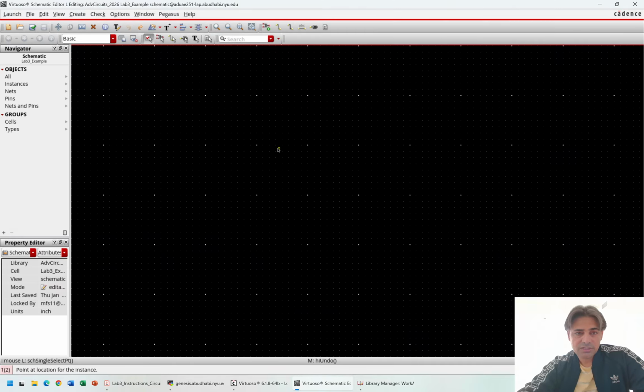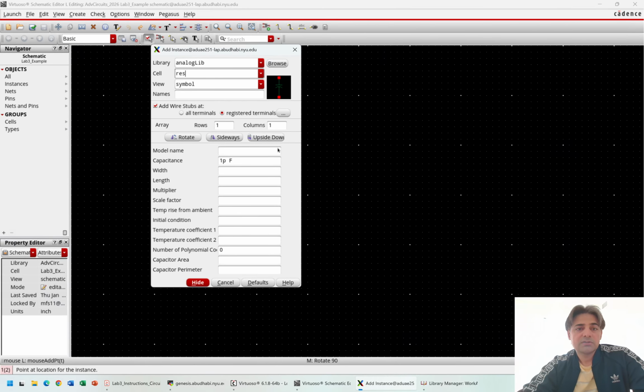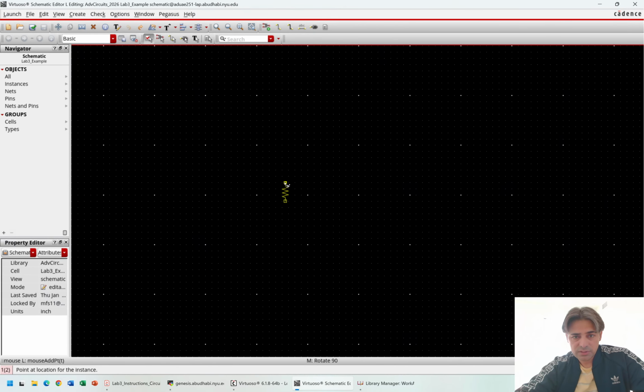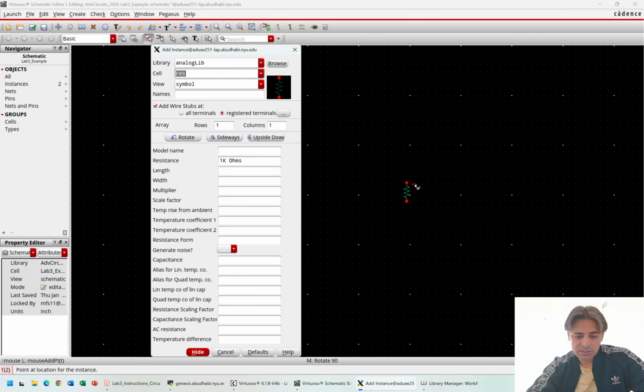I'll instantiate a resistor first. Okay, we have one resistor here and another one here, and then we'll instantiate a capacitor.